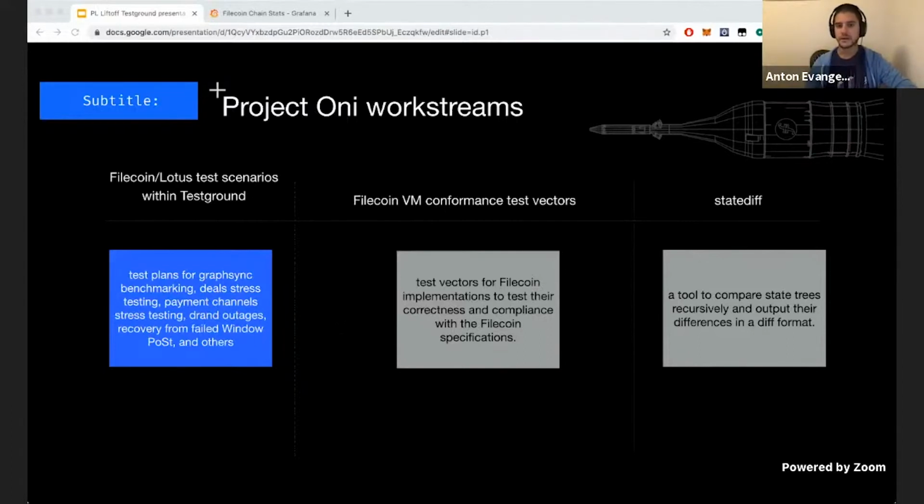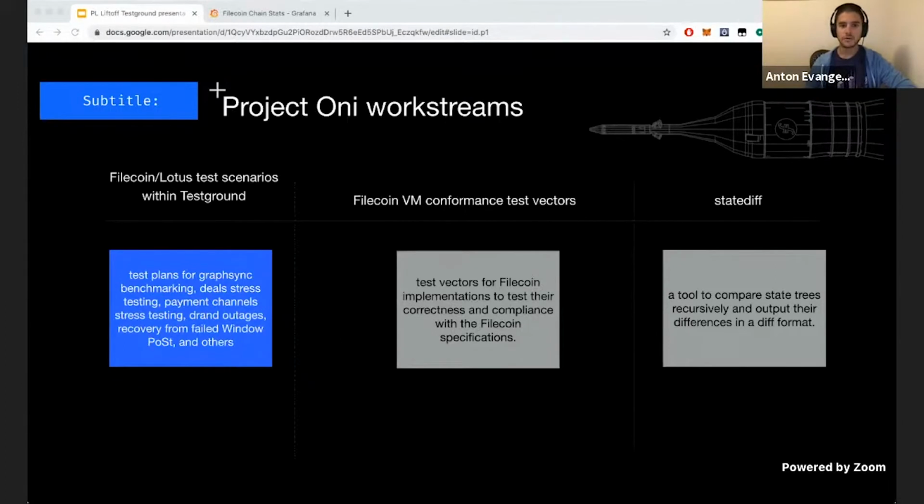Ru had a full talk on that earlier today, so make sure that you watch it in case you missed it. And state diff, the tool that compares the state trees. Will is the main person behind state diff and has a presentation later today, so definitely check that out as well to learn how to inspect various state differences in the state tree produced by Filecoin.